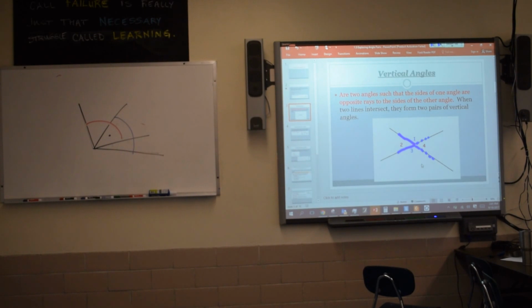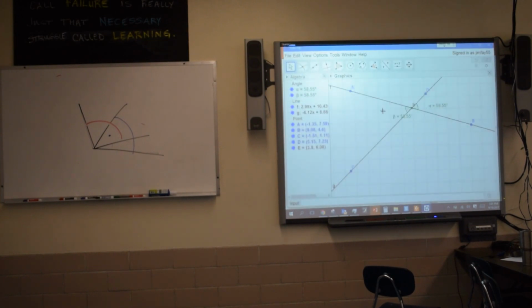And they're not on top of one another, right? They're not up and down orientation to one another. So color coding, the blue angles are vertical, the red ones are vertical. And no matter what your two intersecting lines look like, you will always have a series of vertical angles. And in this case we'll always have 2 pairs of vertical angles. What do you notice though as we work through it?